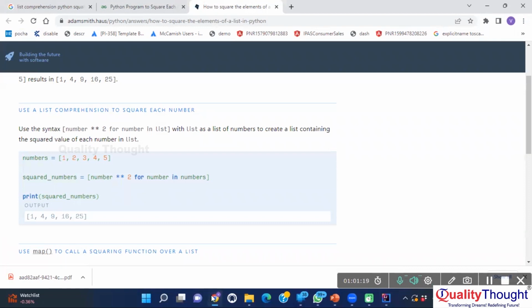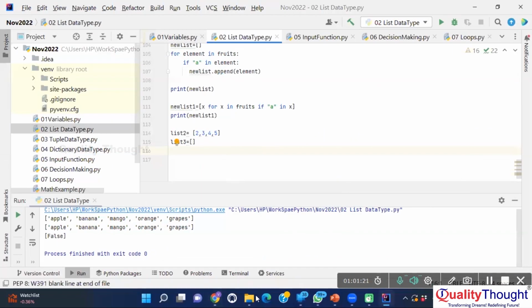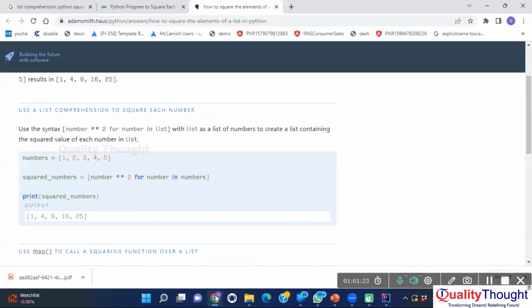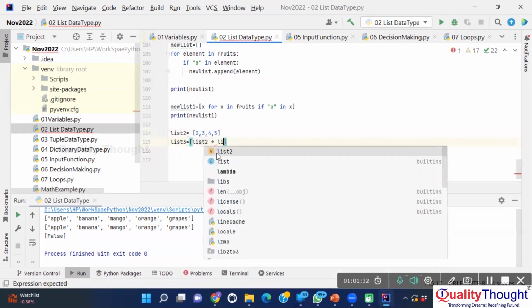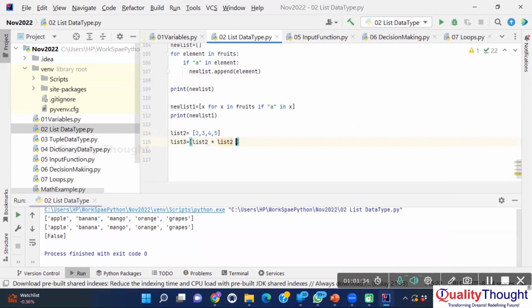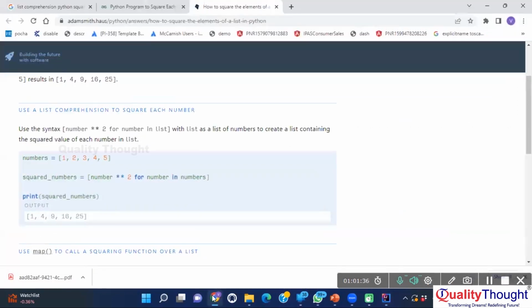This is nothing but a combination of list 2. I'm creating list 2. Okay, it should be a variable.